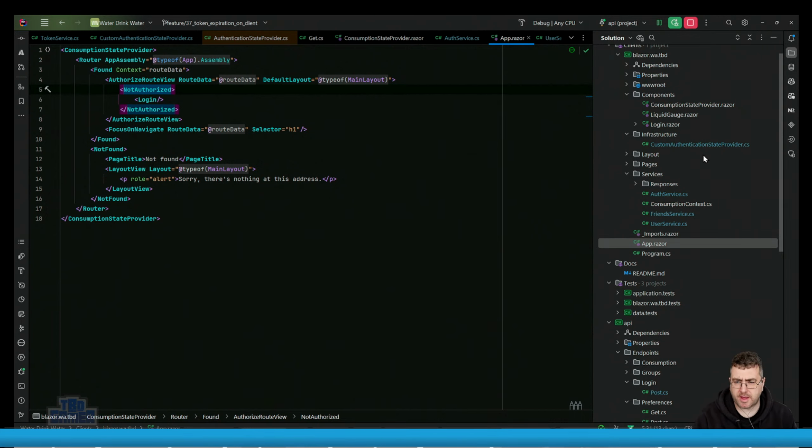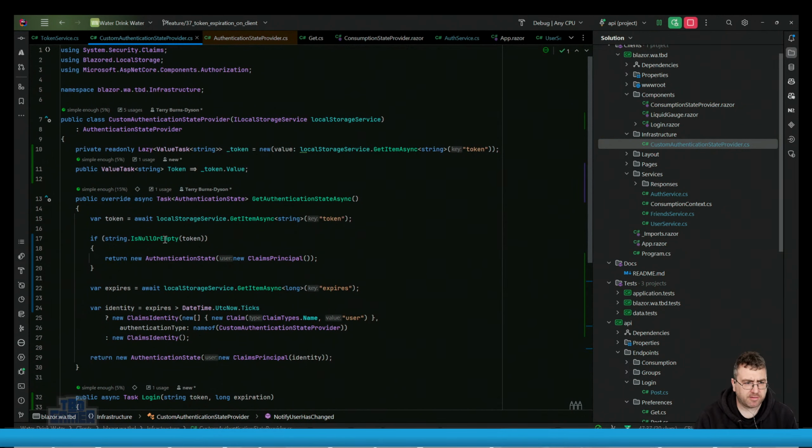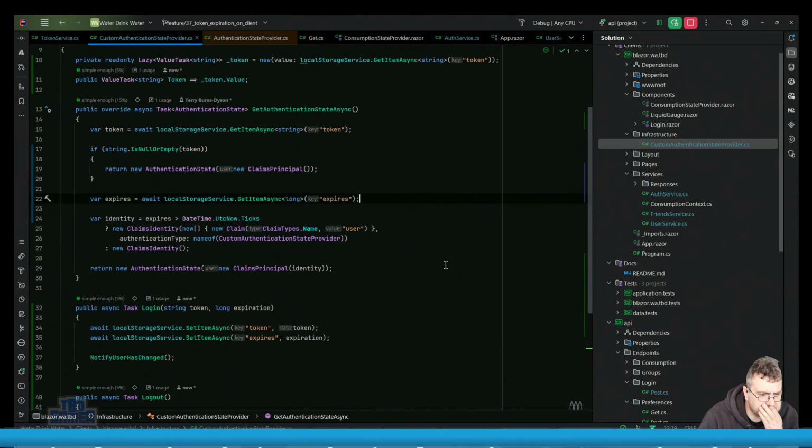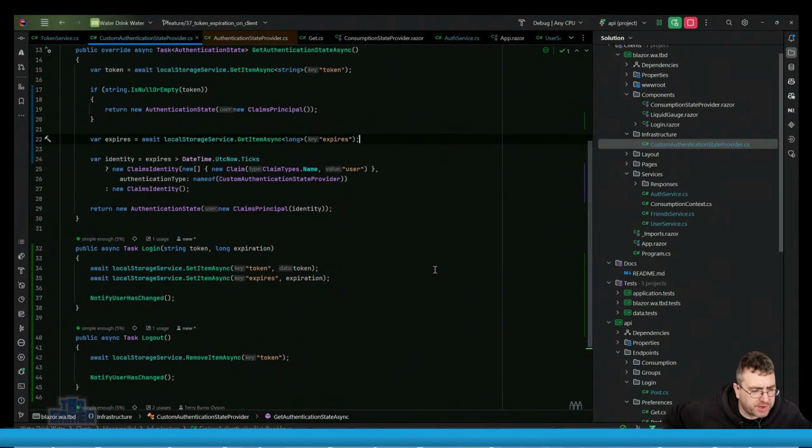So it doesn't call that. It doesn't call this on every page load, right? I'm definitely open to ideas here if anyone has any thoughts. So this one, when I log in and I set them, that's okay, right?